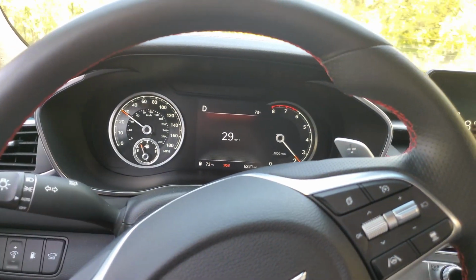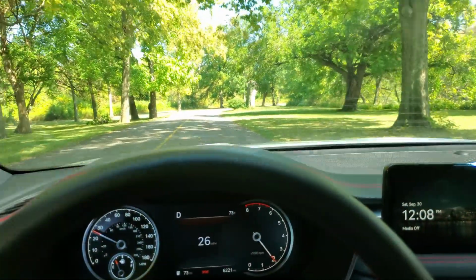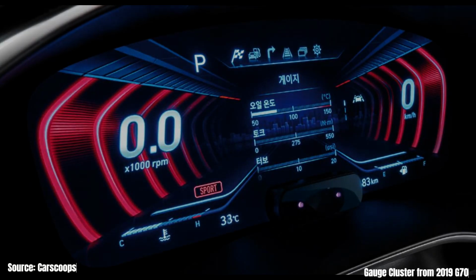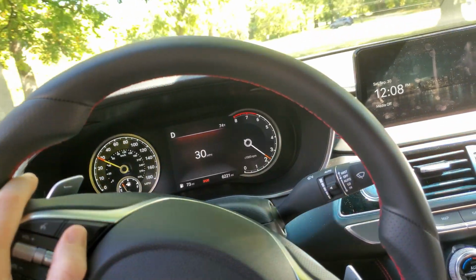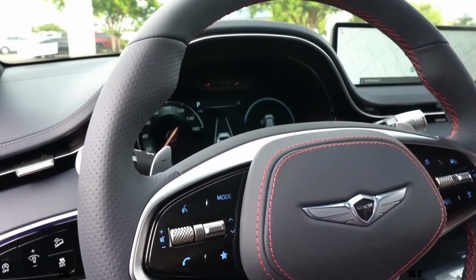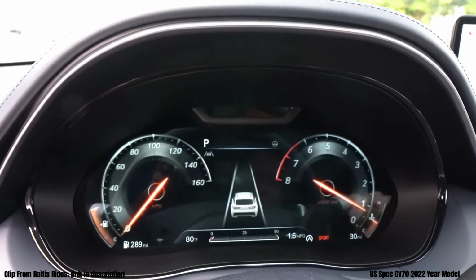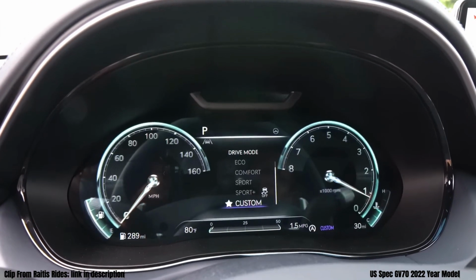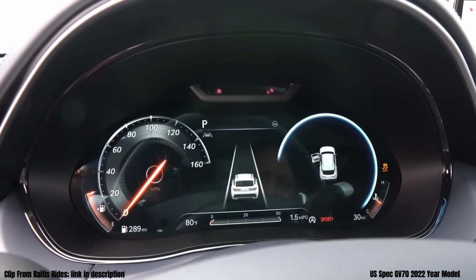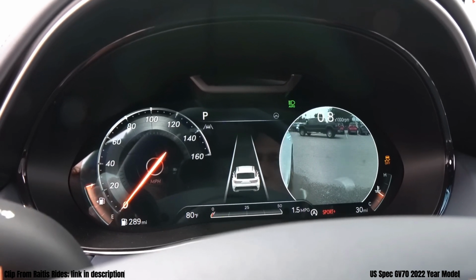And then second, this full digital gauge cluster has been in the G70 since 2019. So that's 5 years that this technology has been around in this car. But for whatever reason, all the models that come to the United States do not get the full digital gauge cluster. Now, I do think it is important to note that you can get the full digital gauge cluster on the GV70 and GV80 SUVs, as well as the G80 and G90 sedans for the United States market. Just for whatever reason, they have failed to put it in the G70 in the US market, but they have incorporated it into all of their other vehicles.